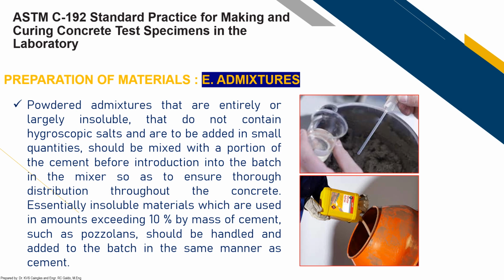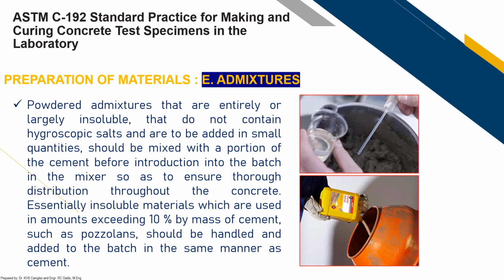Okay, for the case of all of those types of admixtures, we have a standard procedure or practice on how to mix them into our concrete mixture. For powdered admixtures that are entirely or largely insoluble, that do not contain hygroscopic salts and are to be added in small quantities, it should be mixed with a portion of cement before introduction into the batch in the mixer, so as to ensure thorough distribution throughout the concrete.